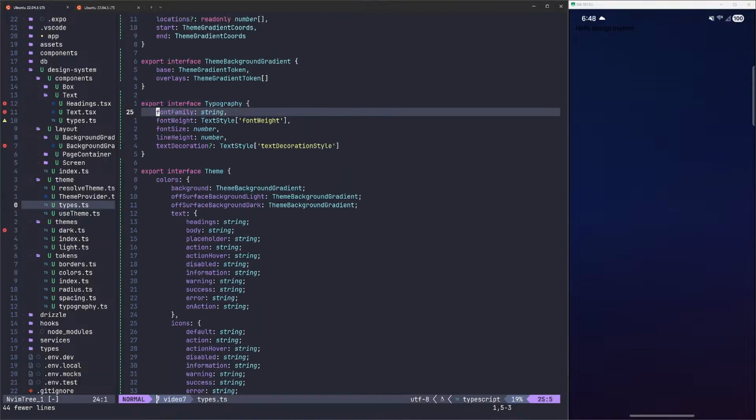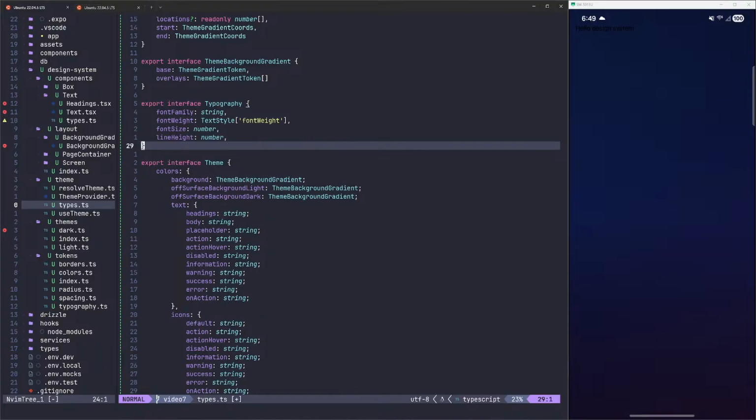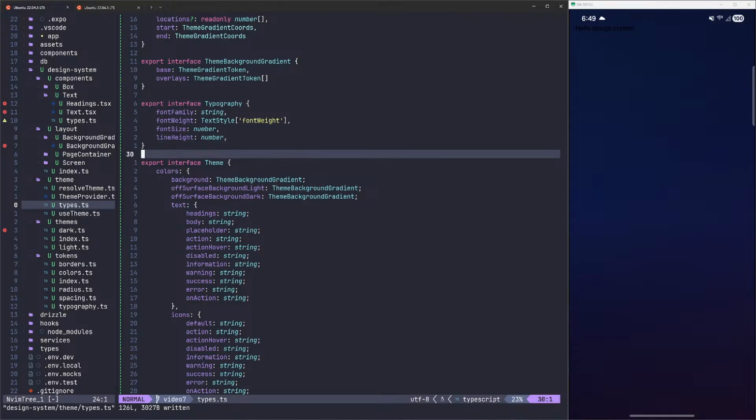This should make our lives a little bit easier. Honestly, I'm getting rid of the text decoration and the font. We probably do want the font weight. We might get rid of the text decoration. I think we want the font weight though.